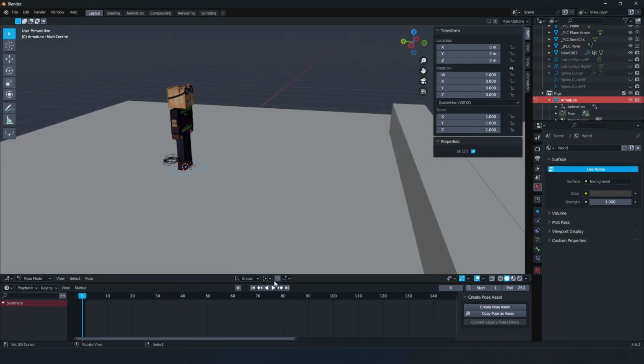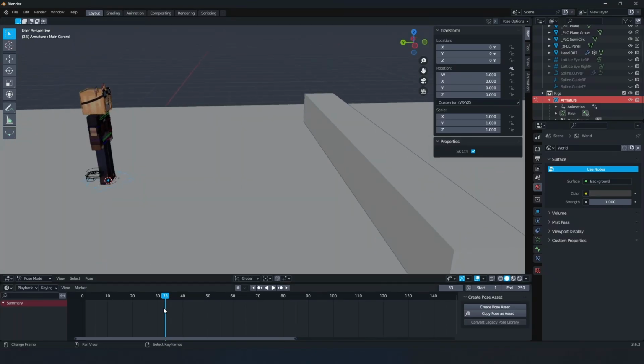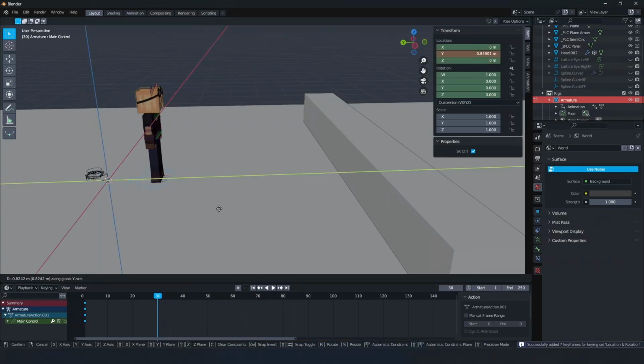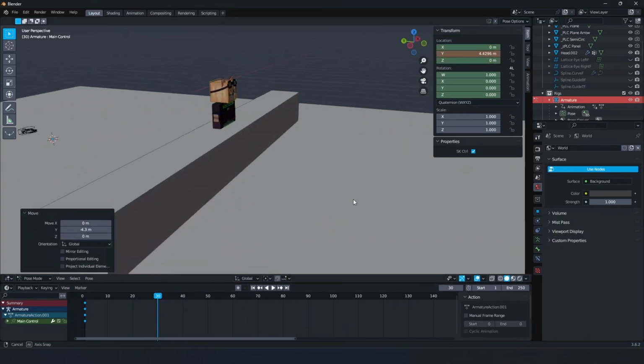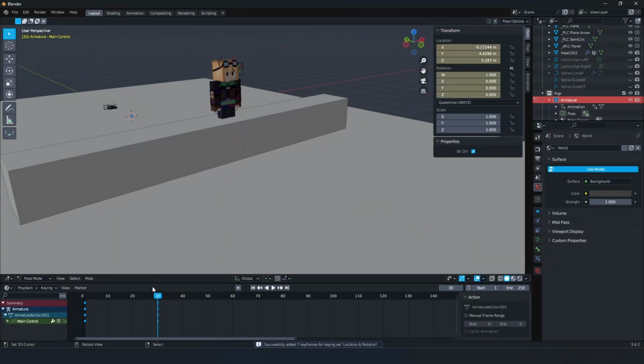So how I determine the frame is I imagine it in my head, when do I jump and what does he do when he jumps, and around there. That's how I do it. I remember it's about 34, so it's gonna be 30, and it's gonna be like over there. Could be wrong, but that's just how I do the laying out. And I think keyframe there too.